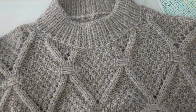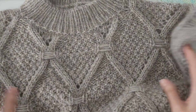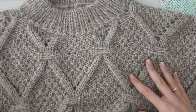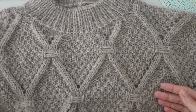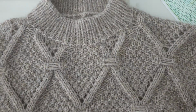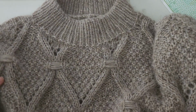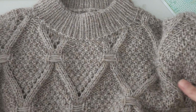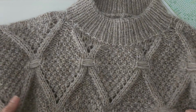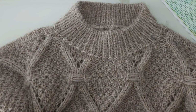Okay, and I chose this yarn for its texture, and I also chose a pattern for this top that is a very interesting pattern, and yet it's very simple to complete. So if you like the design of this top and if you'd like to create something like that, then I will be happy to guide you through the process, provide a quick overview of how I've knit this top, and we can knit the pattern together.